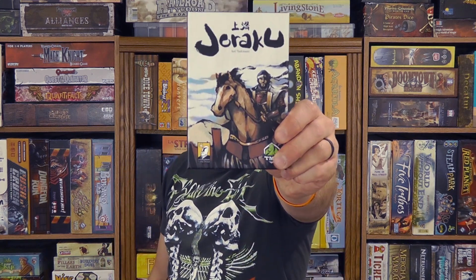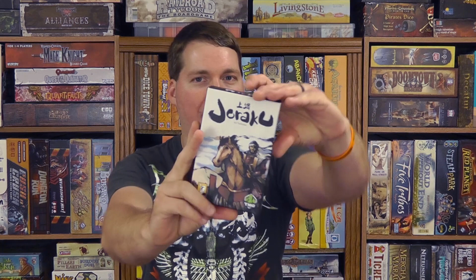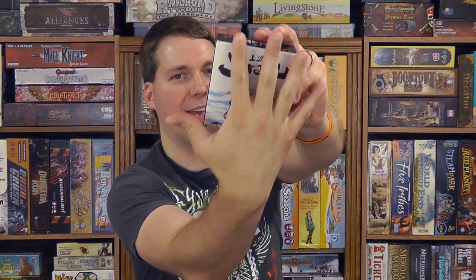Hey everyone, this is Tim Jennette, the Metal Meeple, and in this video we're taking a look at a small game called Joraku by designer Iori Tsukanami. This is the Tasty Minstrel Games version published in 2017. It was originally published in 2015 in a much larger box. This is very small and compact. Look at that, about the size of my hand here.